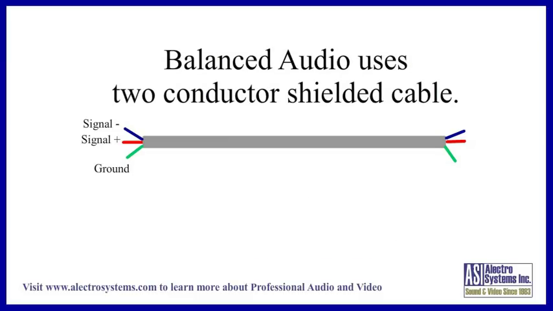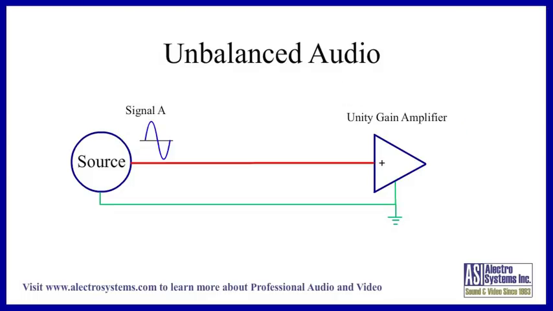A balanced system, on the other hand, has two wires for the signal. The signal is sent 180 degrees out of phase between the two wires. It still uses a grounded shield to protect against low frequency and radio interference, but the shield wire in this case has nothing to do with the signal. Here's a drawing of how signal and noise is handled in each of these cases.